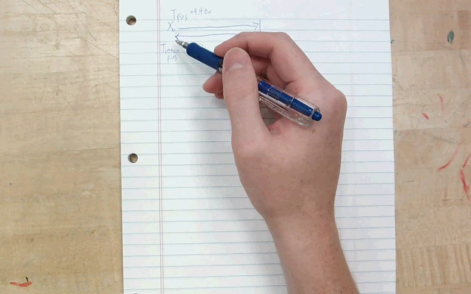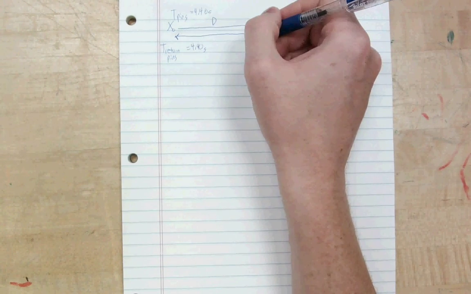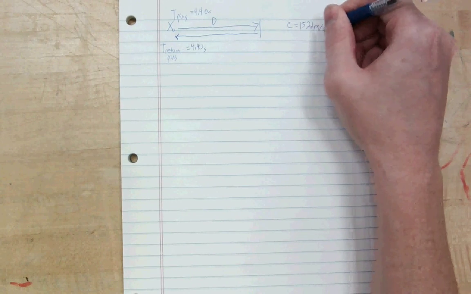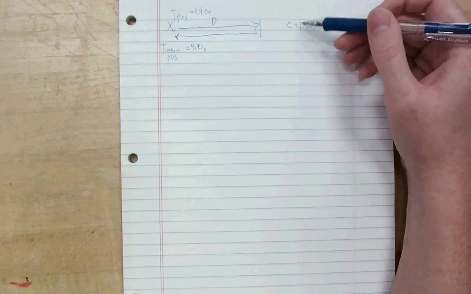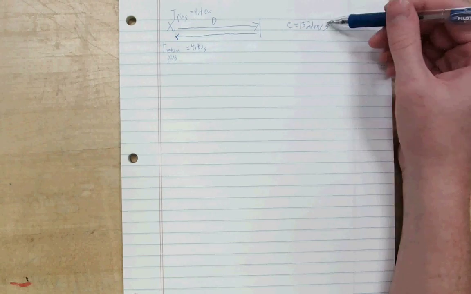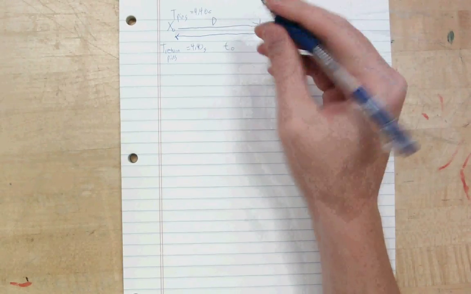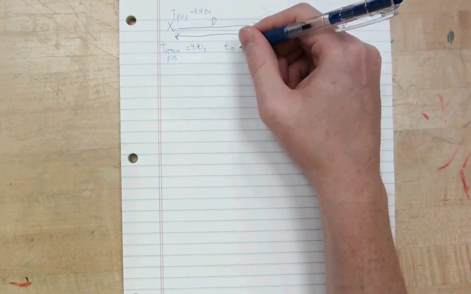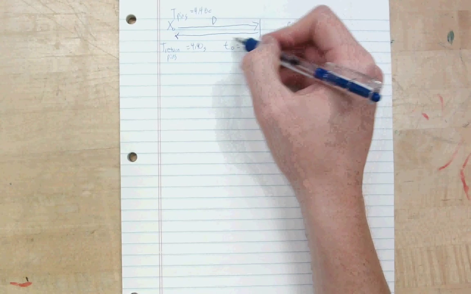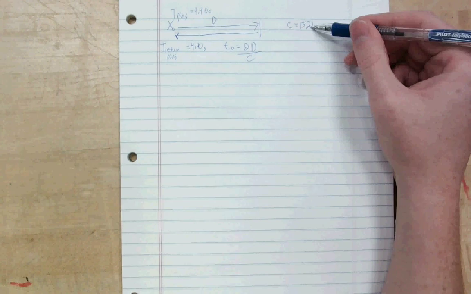If we wanted to try to figure out this return time, we would need to know the distance and the speed of sound in water, which is something we could have access to. Let me just go look that up. Speed of sound in water. I'm going to call it c, because later I'm going to talk about the submarine's velocity v. 1,522 meters per second. If the submarine's sitting still, we should hear that first ping come back after it's covered twice this distance, because it has to go there and back, divided by the speed.